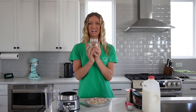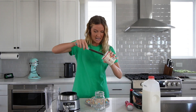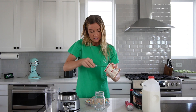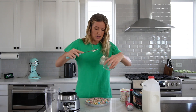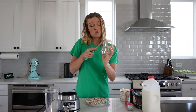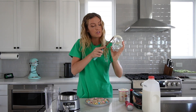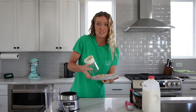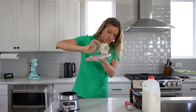Last but certainly not least, the shamrock shake. Because this is a milkshake, we don't want it to melt too quickly, so before we make our milkshake we're going to decorate our glass. This is absolutely optional but it's way more fun, and I think milkshakes are more exciting when they've got some fun on the cup. I'm going to take a little bit of vanilla frosting — you can use anything sticky — and wrap the outside. My friend Gracie owns a milkshake bar here in Nashville called Gracie's Milkshake Bar, which is what's inspiring today's shamrock shake. If you're ever in Nashville, you'll have to check it out. Now I've got some Lucky Charms on a plate and I'm carefully rolling the outside in the frosting, trying to get a bunch of marshmallows to stick to it.